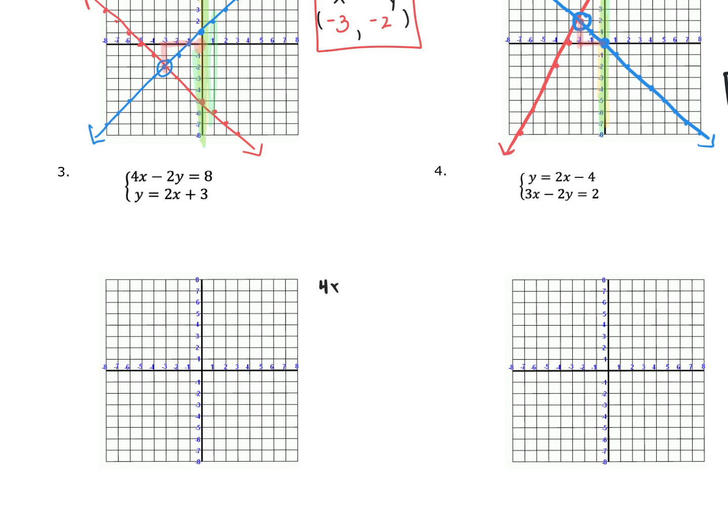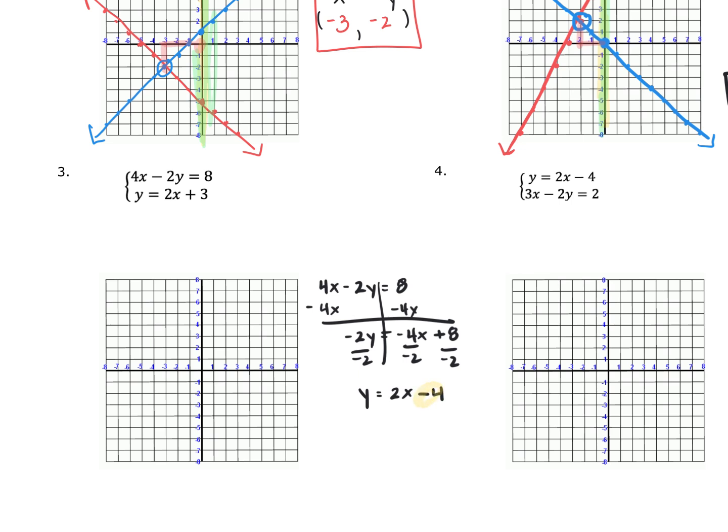So 4x minus 2y equals 8. I'm going to subtract 4x. Remember, you want that on your right side. When you take that 2y, make sure you take the negative in front of it. Equals negative 4x plus 8. I'm going to divide by negative 2, divide by negative 2, and divide by negative 2. So I get y equals negative 4 divided by negative 2 is going to give me a positive 2x. And then a positive 8 divided by a negative 2, we're going to keep that negative, and it's going to be a 4.